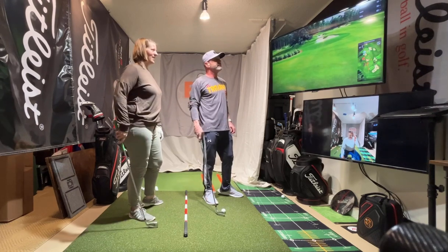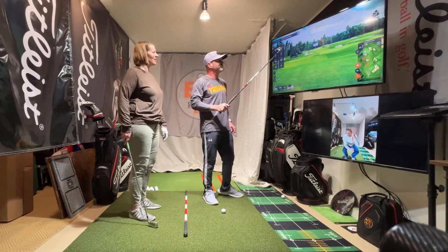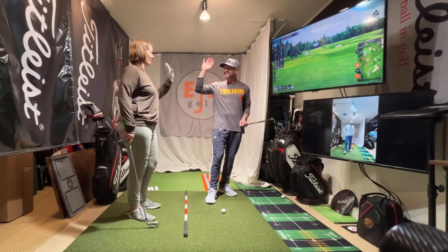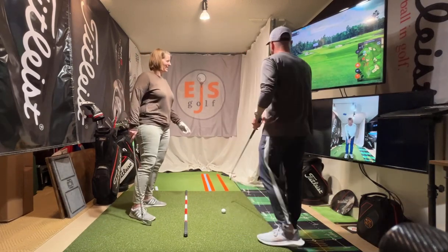Okay. So I don't know, you've hit probably six shots now. Let's see what the attack angle on that one was. If we did back to it. Oh, we're getting there. Minus 4.8. Champ. There you go. Club path of 1.8. Excellent. Obviously you're in front of the ball.